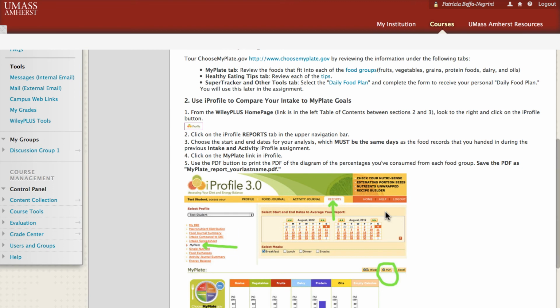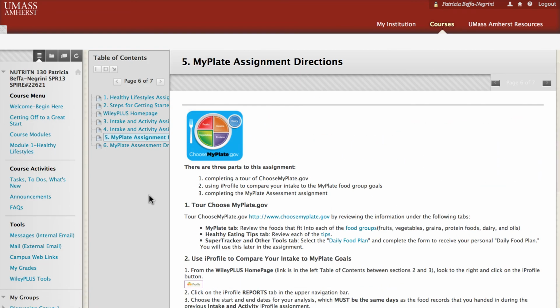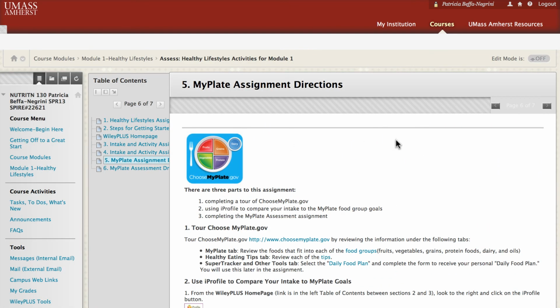And then you can use iProfile to see how you're comparing to the MyPlate goals. So for this, you'll go back into iProfile, click Reports, and click MyPlate, and you'll generate a PDF that will give you the report. And then finally, you will have to submit that assignment.